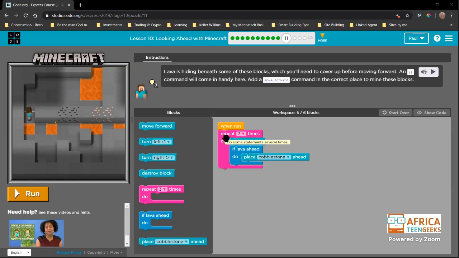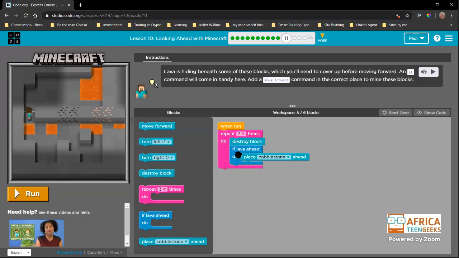But for you to break the block and find out what is under the next block, you need to move forward. Now if you put that in the code, we are going to fall into the lava. So now we put this new block in there, this one. And you can see it here, it's already in the code. It says, if lava ahead, do place cobblestone ahead.